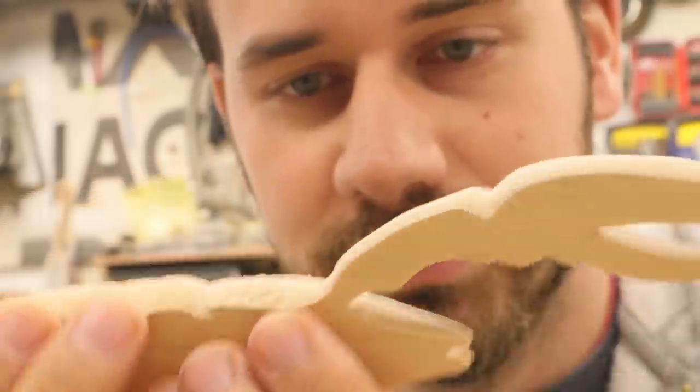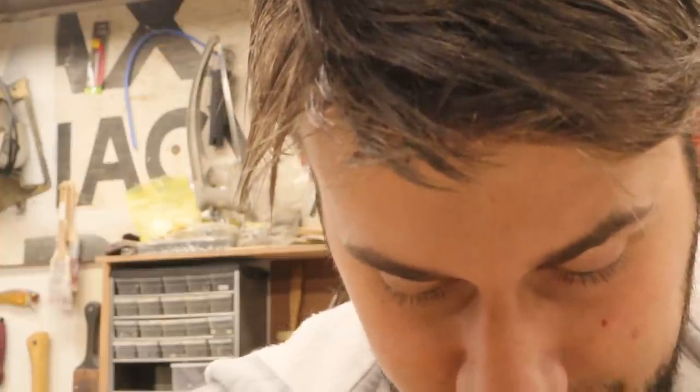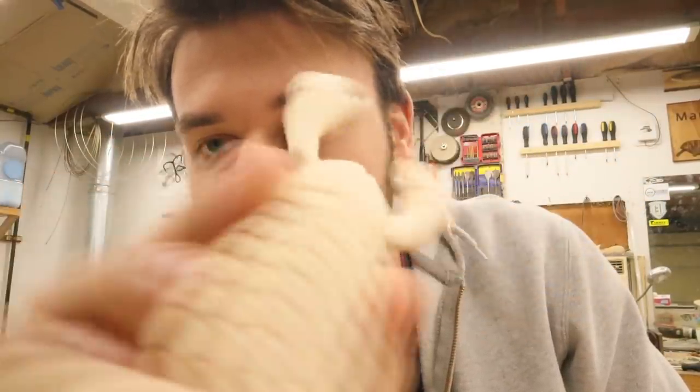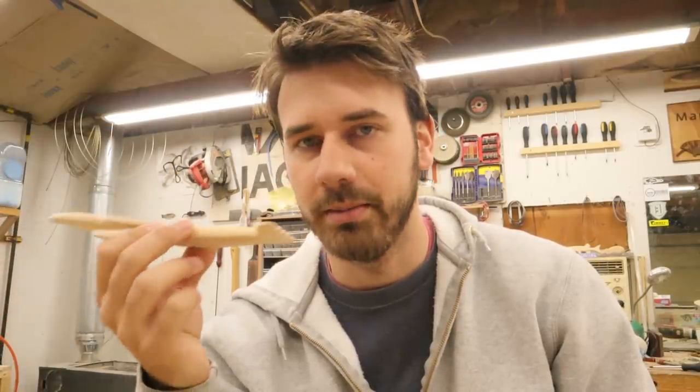What's that called - stippling? I don't know what that's called but it made it look amazing. Sorry about all the construction noises across the street - apartments are going in and completely destroyed any resale value in my house. But who cares about that when you've got a lobster open-pour swim bait? A few things left to do - I need antennae on this, and I'm not so certain about open-pouring skinny antennae. I might think of something else for that.